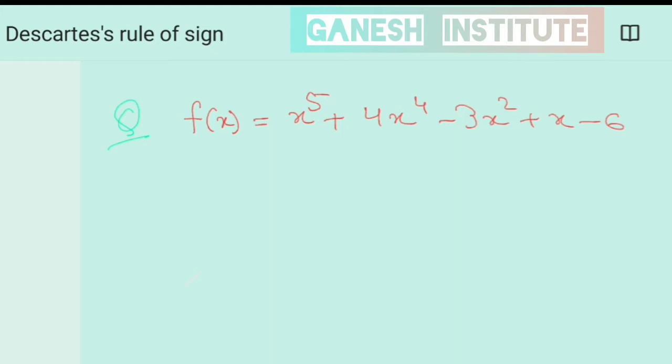Basically, this rule is all about how you can determine the number of real zeros of any polynomial function. Let's say you are given with this function and it is having order 5.